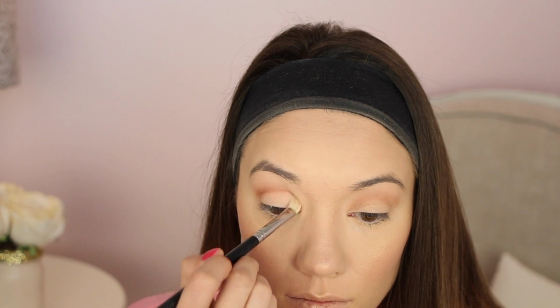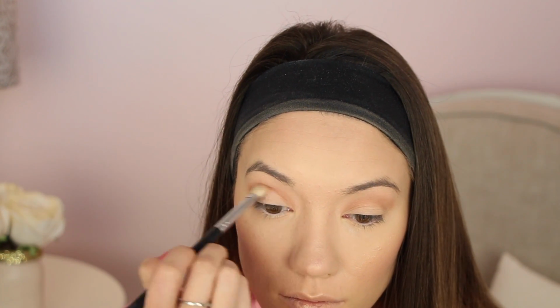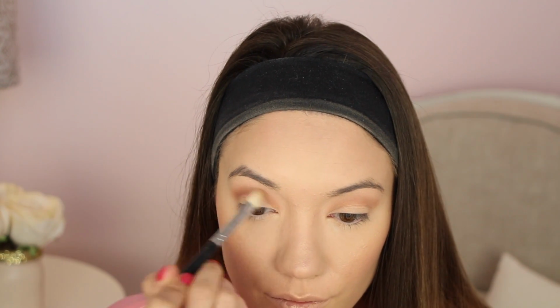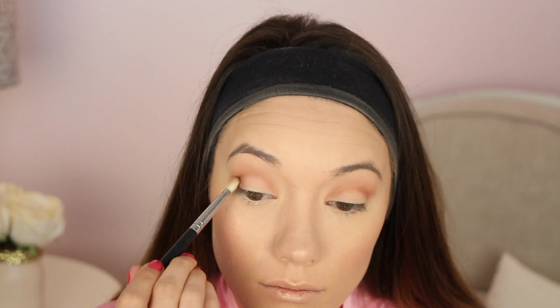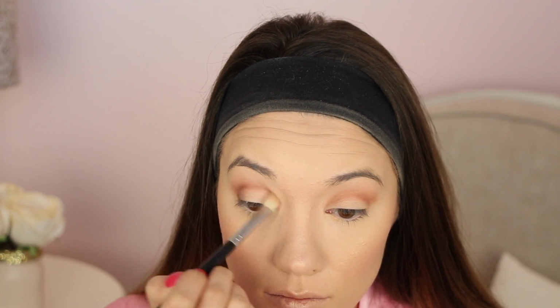Then I'm taking a smaller crease brush and I'm going to take a shade darker called Summer Yum and apply that in my crease a little bit lower. So the Puree covers a broader area of the crease. The Summer Yum is going to be more concentrated towards the lid.